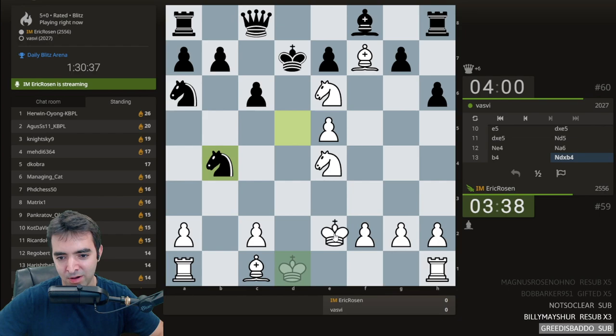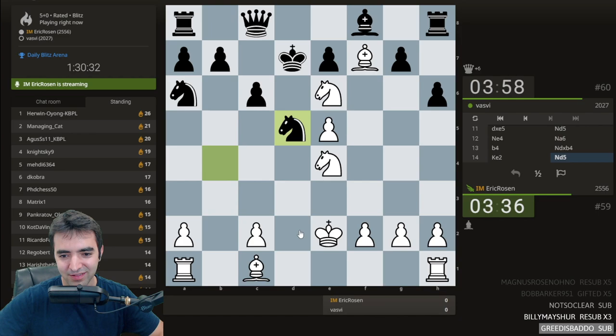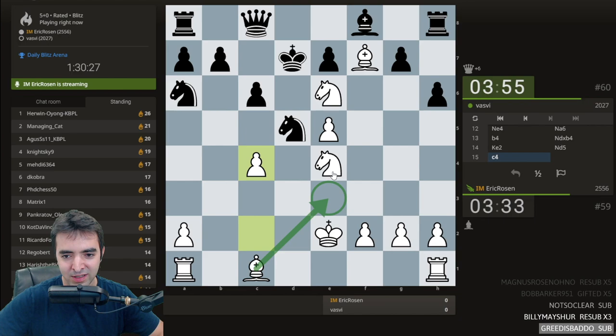Do I bong cloud? Let's bong cloud. The goal is to create a totem pole on the e-file. Bishop e3, etc. This is such a funny position. This is even funnier than the previous game, and then the game before that. Also, this knight is kind of trapped.